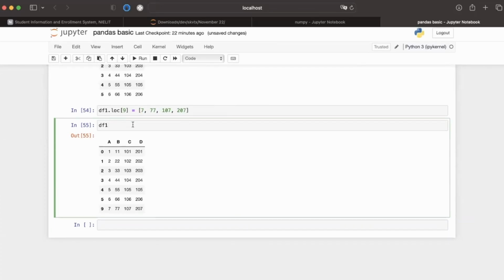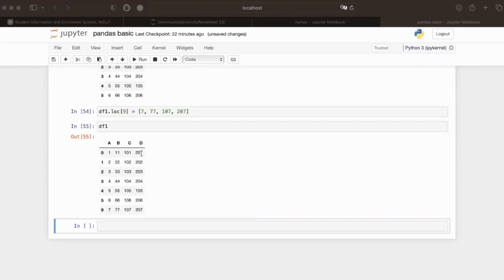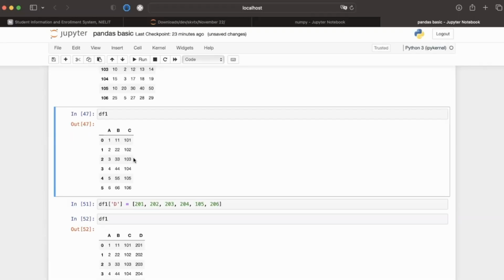This might be making sense to you guys now. This is how you add, fetch, delete, or update the values in a particular data frame. The way you fetch is up to you. First you fetch the column and then the row, or you fetch the row and then the column, and you reassign a new value. Both ways are fine.